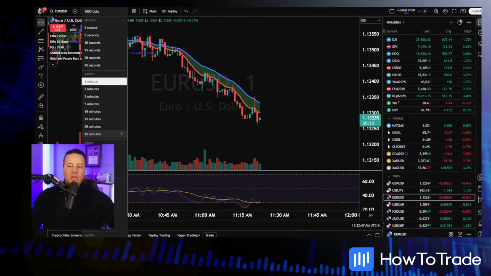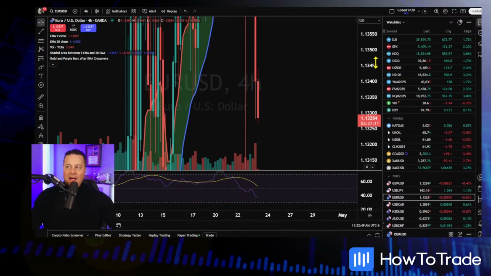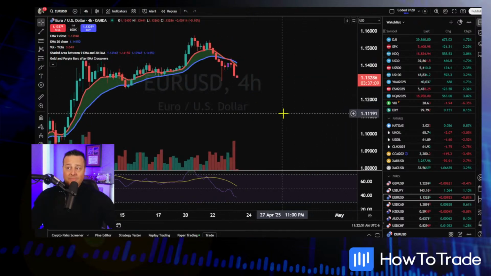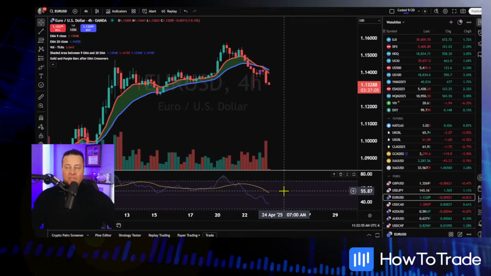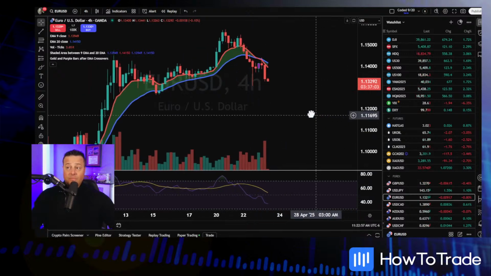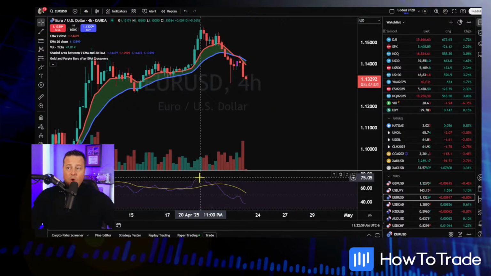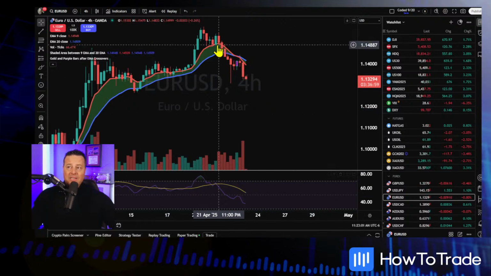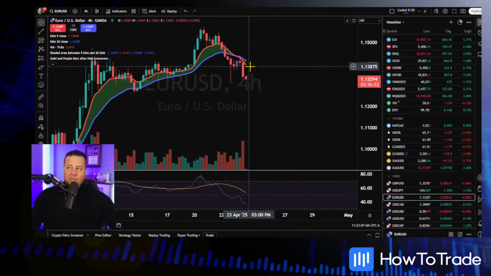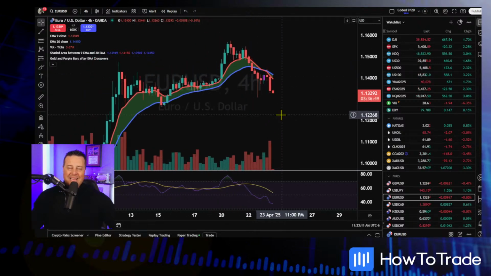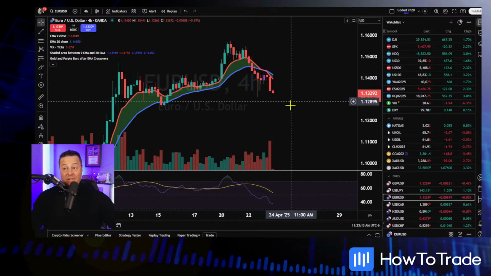Let's take a look at a longer time frame, one that I highly recommend for Forex pairs. 4-hour chart. This is a beautiful trade. This is more along the lines of a swing trade. Deep into overbought territory. Price action comes down. Right there's your sell signal. Your sell would have been right there at 113.87, and you're trending down. That's a fantastic trade.